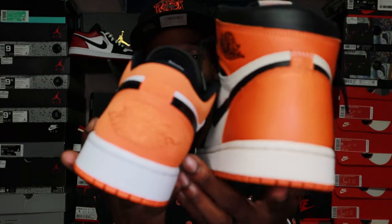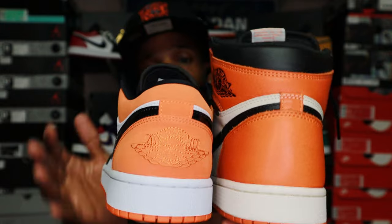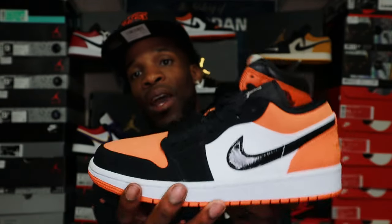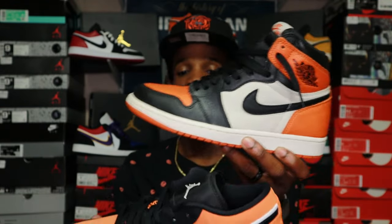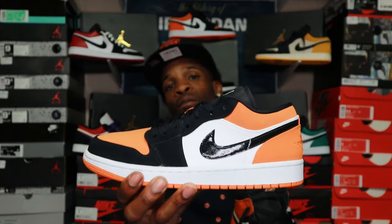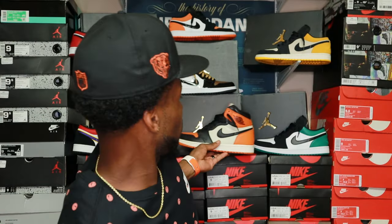But besides that, y'all, that's pretty much it. Same kind of color scheme, just different shades, but you have your highs and you have your lows of the Shattered Backboards. But I wonder if we're gonna see a reverse. That would be pretty dope, a reverse Shattered Backboard low. Y'all let me know what y'all would think about a reverse Shattered Backboard low.